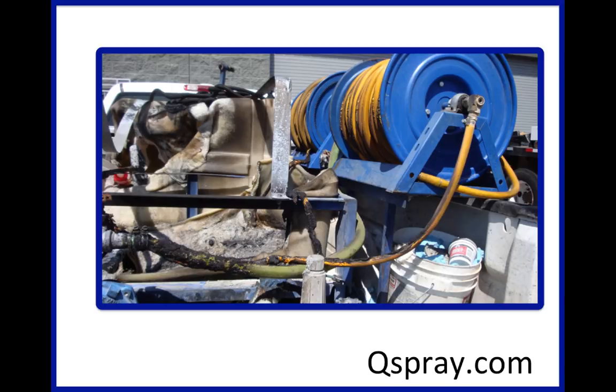What probably happened was the truck was filthy with chemical or gas or oil or something that was flammable, and the tech flicked a cigarette butt out of his window, or flicked the cigarette butt in the back of the truck while he was walking back to his vehicle, and it all caught fire. And so clearly this is the nightmare scenario, and what can you do about it?